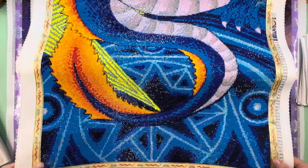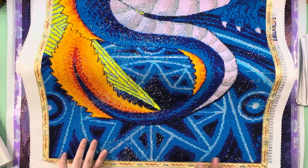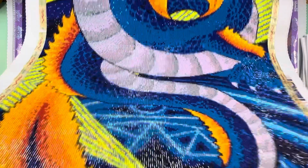But this was a wonder to work on. I started on the 5th of February for my Lunar New Year event, and I finished it on the 5th of June. So it did take me February, March, April, May, June, 4 months to finish it.